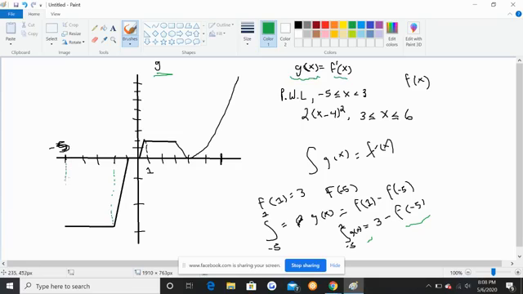Okay, so we're going to divide this into chunks, right? I see a rectangle here, a triangle here, and another triangle here. Since this is an area above the curve, this is going to be a negative area. You can also think of this as the portion of the function that's below the x-axis. So this is going to be a negative area, and this is going to be a positive area. So this is going to be positive, and all of this will be negative, right?